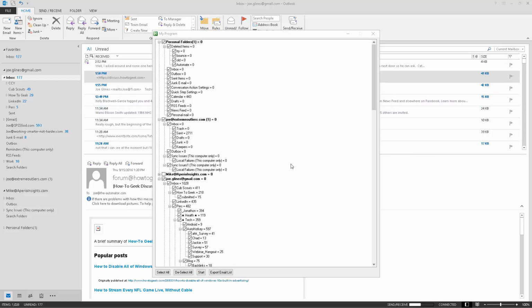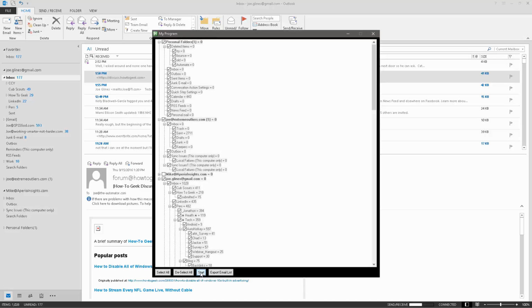Okay, it's finished running. It ran for about another minute, a minute and a half maybe. So I'm going to hit... Actually, you know what, let me do this. I left everything selected, then I hit start again, and what you'll notice is it should almost blink, right? Because it's going to iterate over each one of those and say, hey, we've already exported those emails.